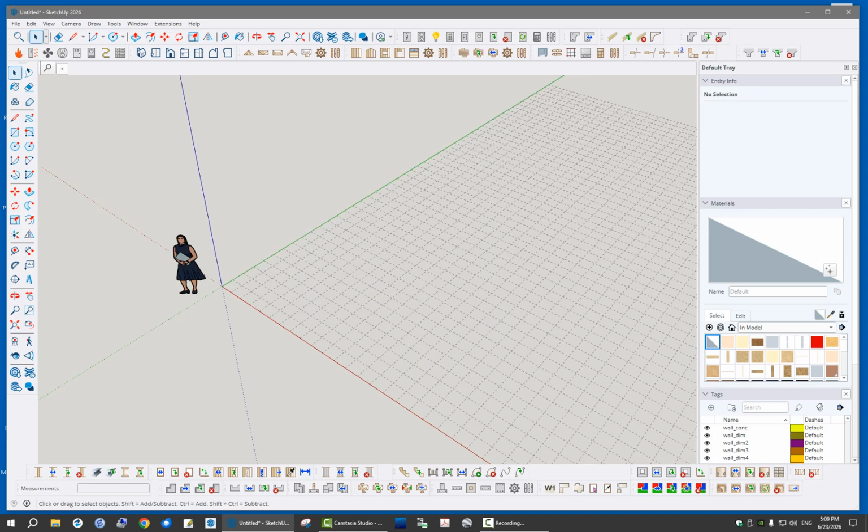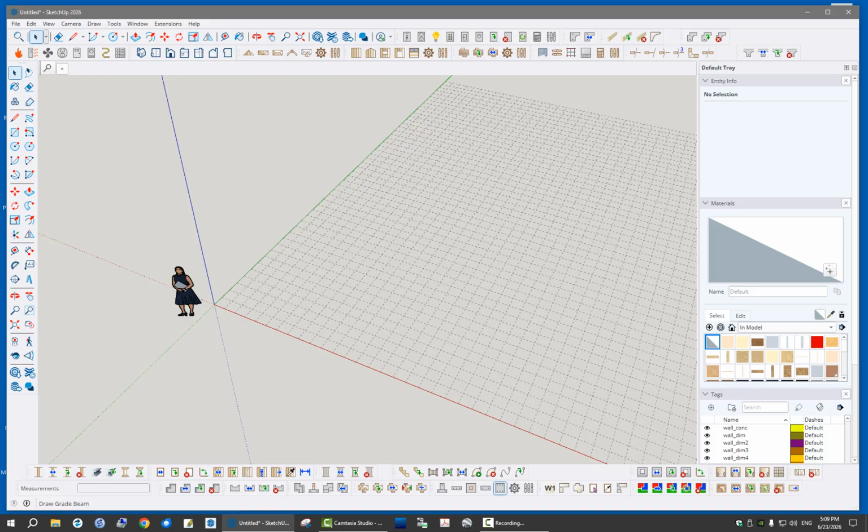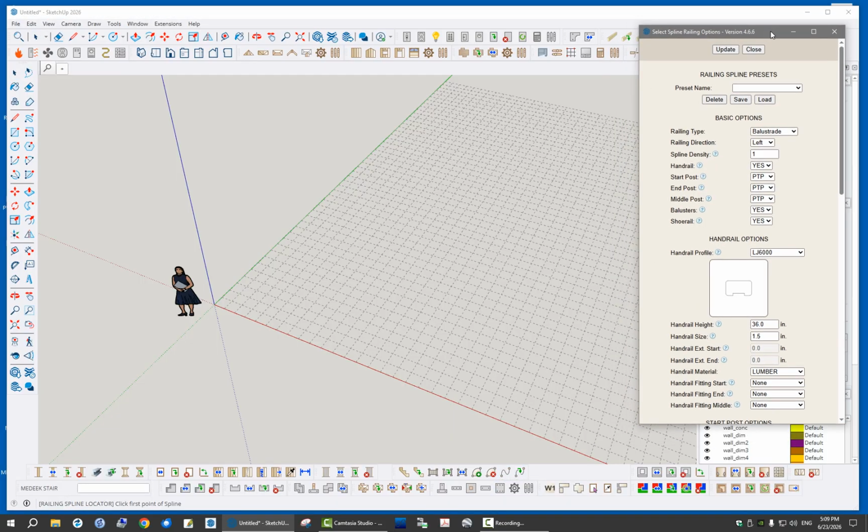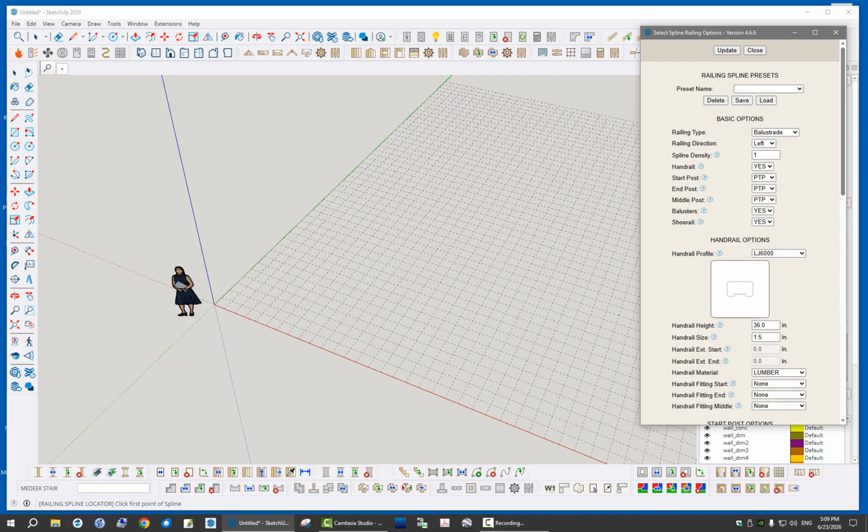Now let's jump really quick, so this video isn't too long, to this new spline tool. The spline tool is basically completely standalone, independent of the regular railing tool. Spline assemblies and regular railing or polyline assemblies are two completely different animals, and they're handled separately. So let's click that, and it brings up its own edit menu. You'll notice that there are no corner posts available. You'll have your start post, end post, and middle post. There is no corner post because there are no corners.